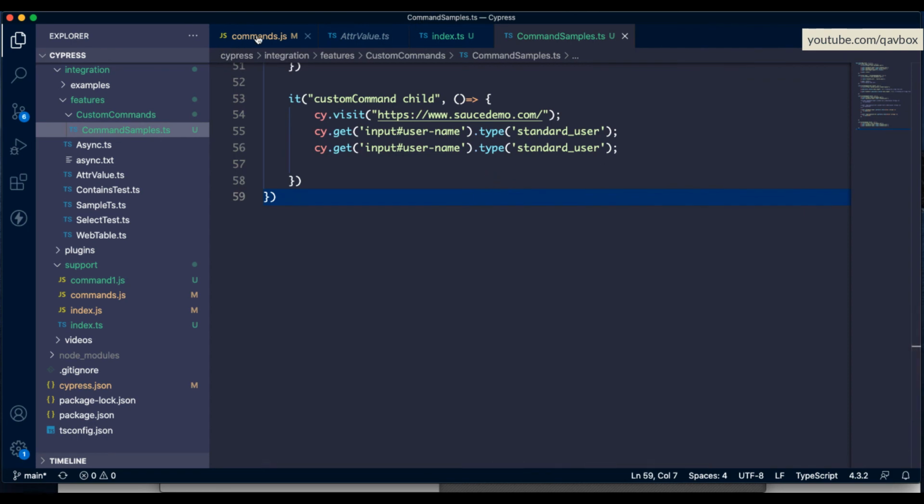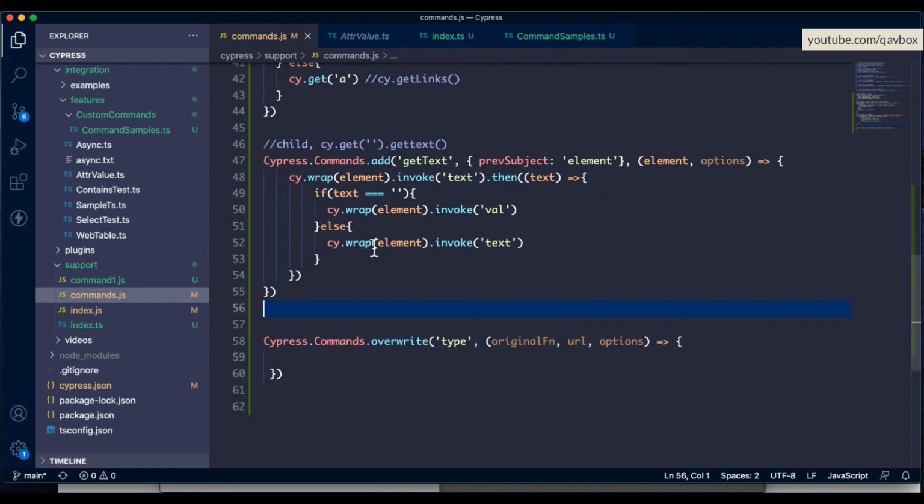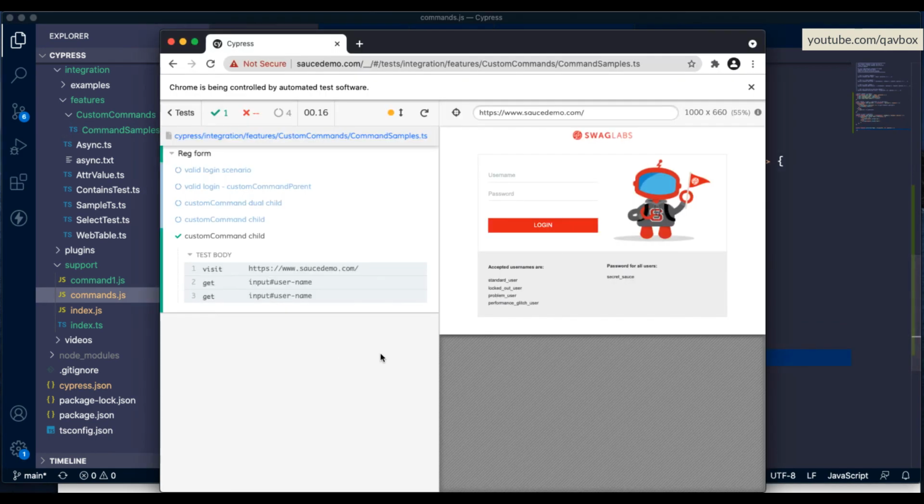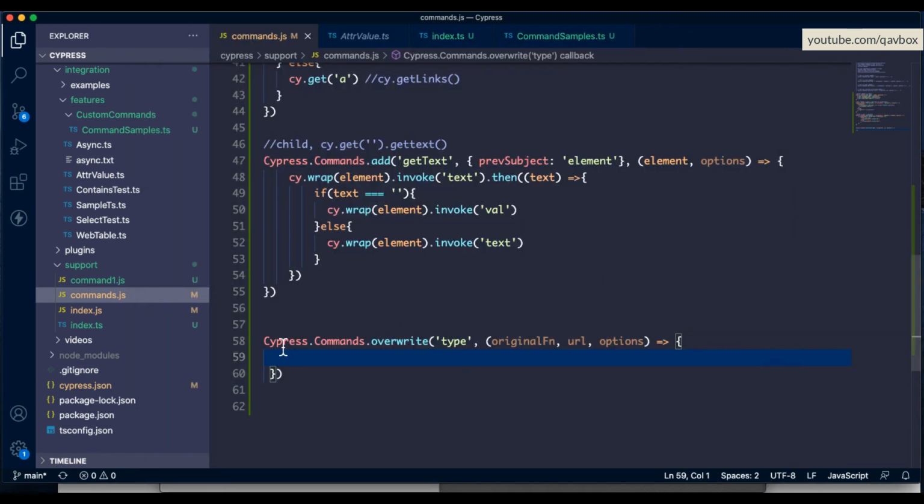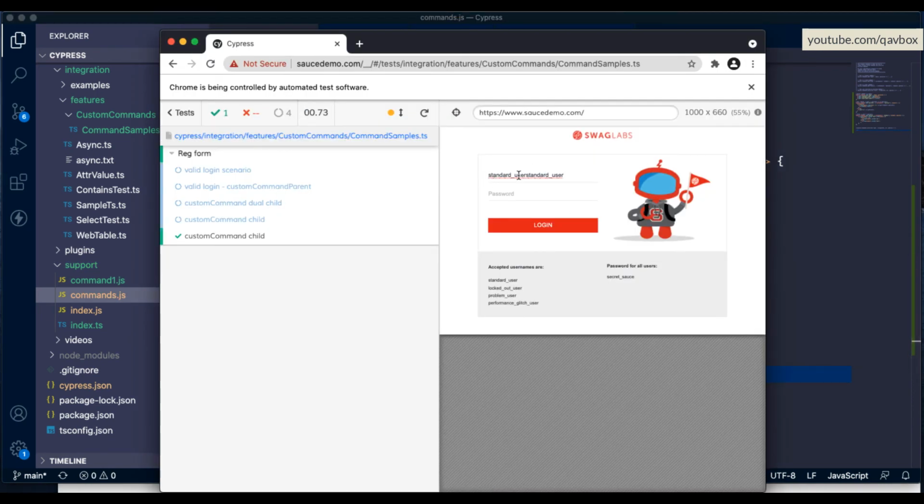Okay, see now what is happening. This type is there, right? So it is directly going to this type and it doesn't do anything here. Nothing is written. That's why you can see it's not even typed. So here itself we can understand. First thing is that I'm removing this one. See, this is the problem actually here. If you could see this one, standard user, and again it appended on top of that text box actually.